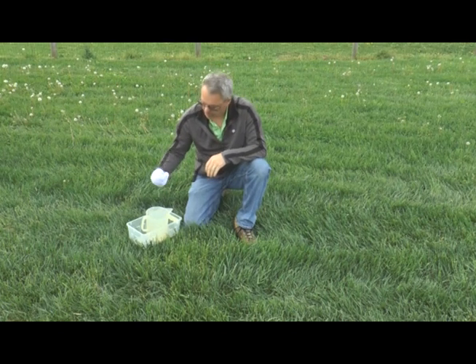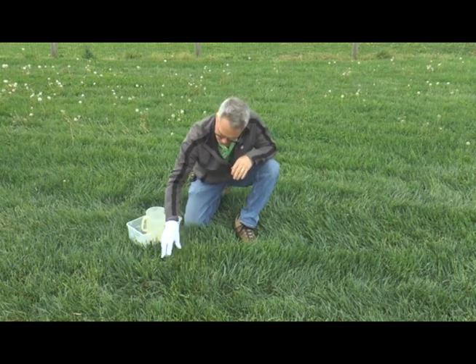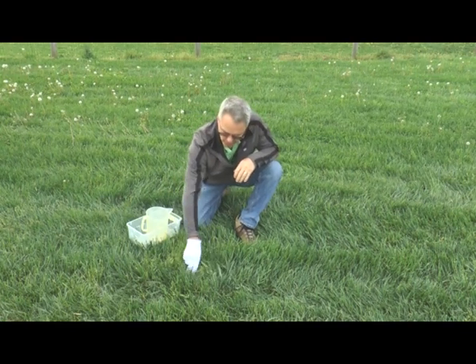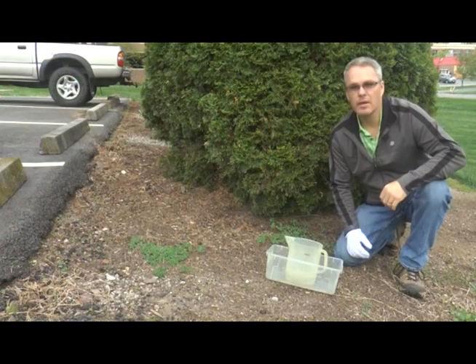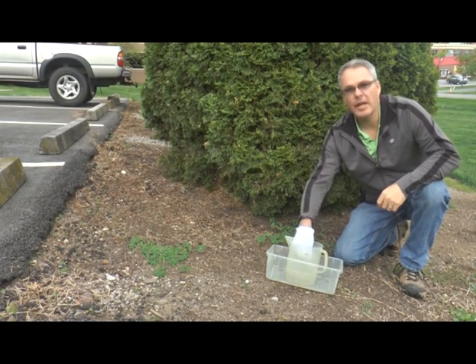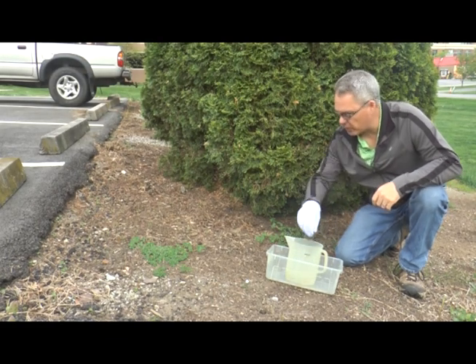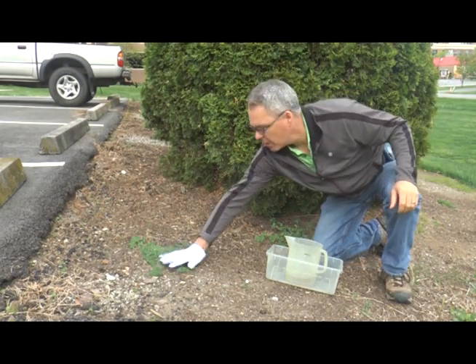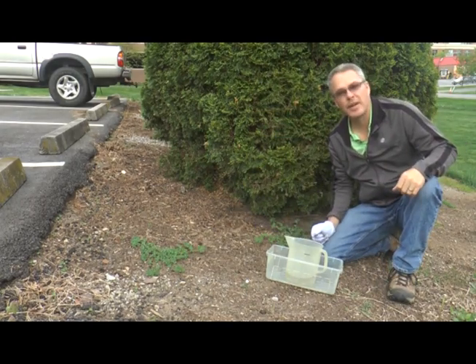So we're going to put our nitrile glove on, and then over that our absorbent cotton glove, and now we're ready to treat our unwanted weeds in the turf. Just dip our glove in the solution. For example, this Poa trivialis plant right here in the turf — I'm just going to wipe the foliage of that plant, trying to avoid touching the desirable turf in the process. The glove and glove method is also an excellent way to control weeds in your ornamental beds. This will prevent spray drift onto desirable ornamental plants, and it's quick and easy — a lot easier than hand pulling.